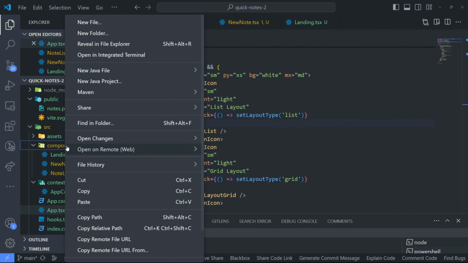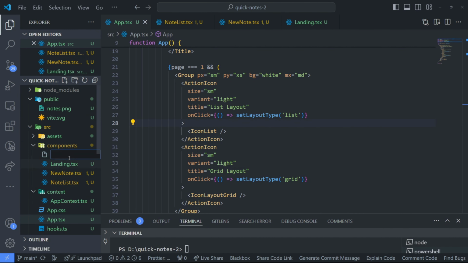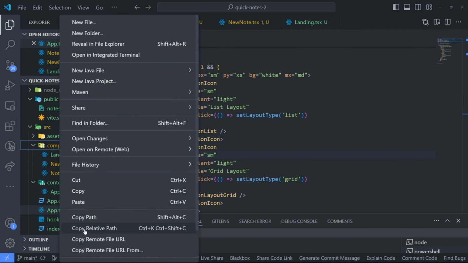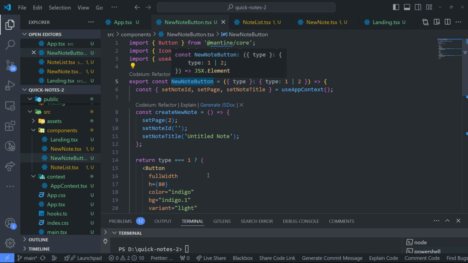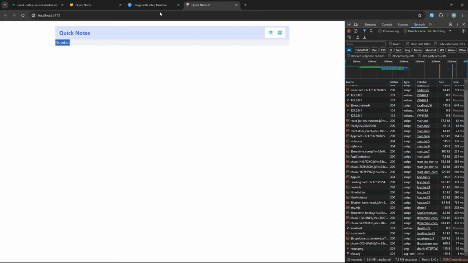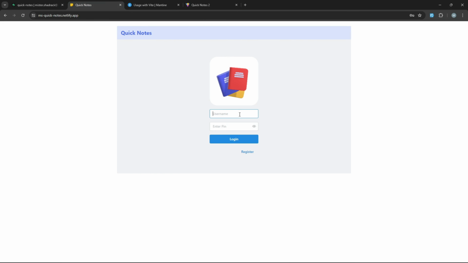here. Now I'm going to add a new component, right? So alright, so I just added this new component. It's called new note button. Alright, so you saw from the finished app, if I show you again, alright, so let's log in.